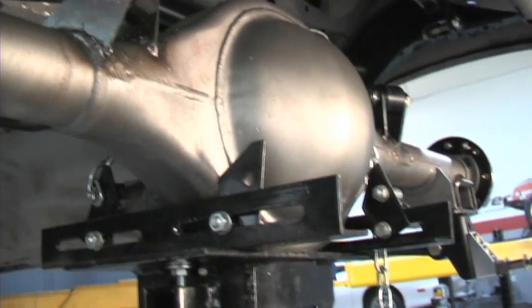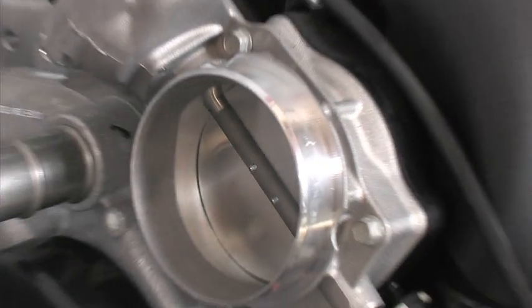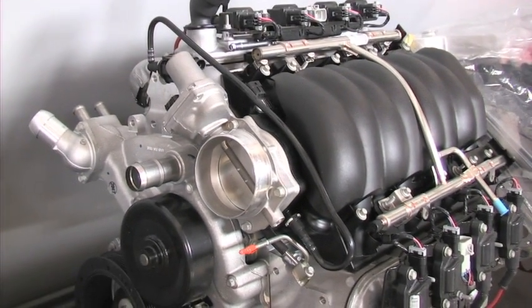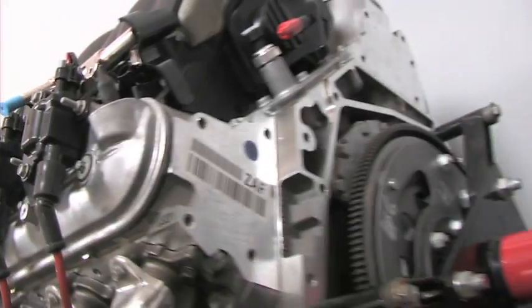Now we should have no problem putting down the 480-plus horsepower from the GM Performance Parts LS3. Stay tuned and follow along with our project, as the next step for Project Swinger will be mocking up the LS3 and manual transmission.